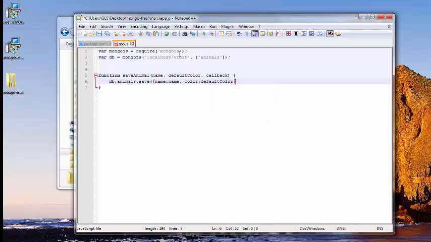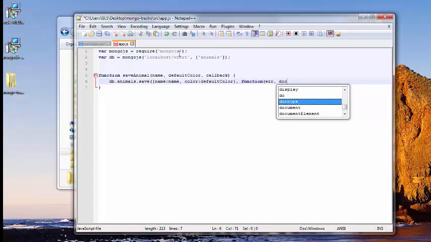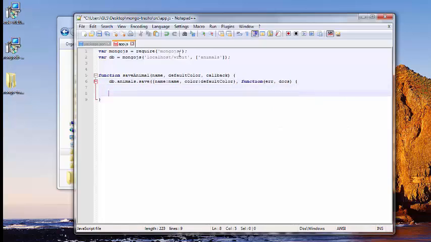Looks good so far? Alright, so then at the end of save, there's a callback function that passes an error if one occurs, and the series of docs that were saved, which is the JSON docs. Okay, so when we come back, we want to call our callback, and that will kind of end the function, so to speak.